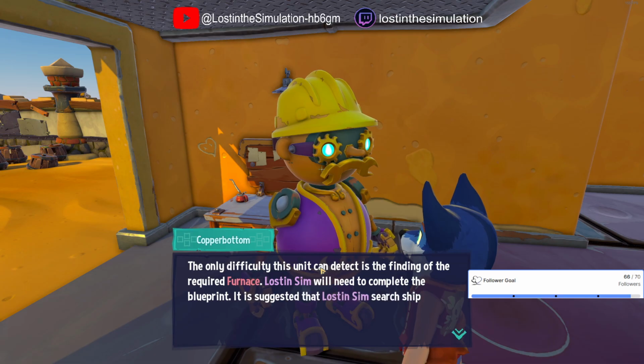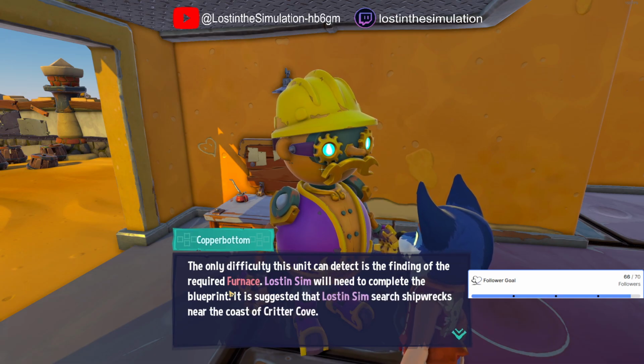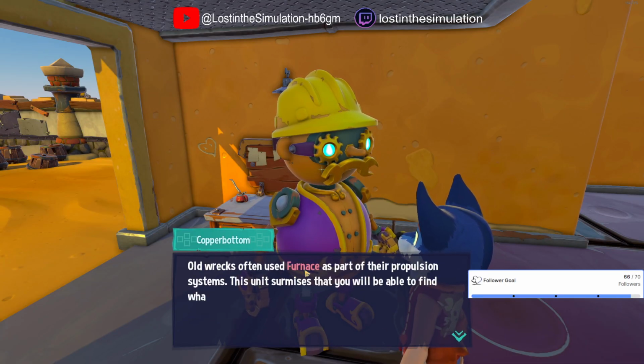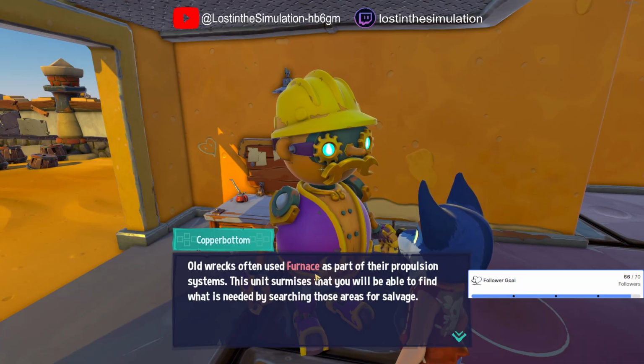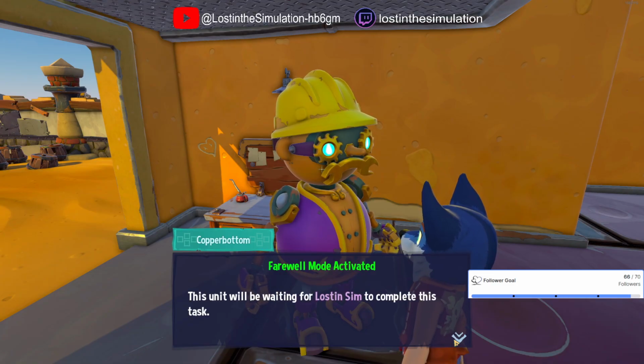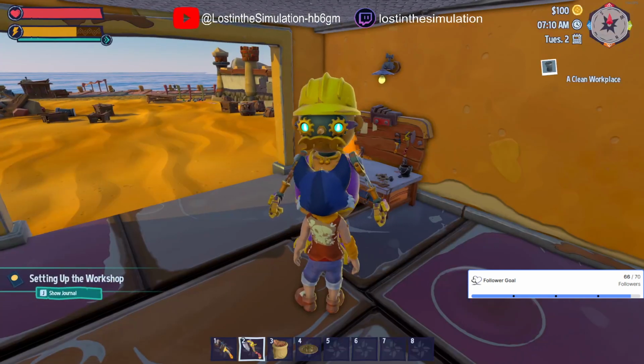The only difficulty this unit can detect is the finding of the required furnace. Lost in Sim will need to complete the blueprint. It is suggested that Lost in Sim search shipwrecks near the coast of Critter Cove. Old wrecks often used furnace as part of their propulsion system. This unit surmises that you'll be able to find what is necessary by searching those areas for salvage. This unit will be waiting for Lost in Sim to complete this task.